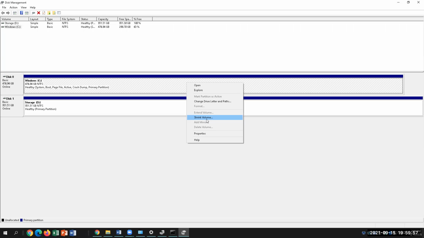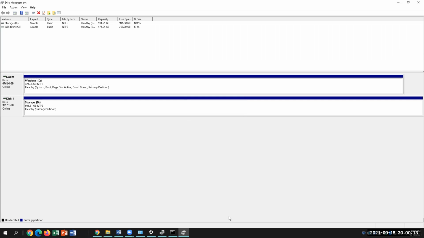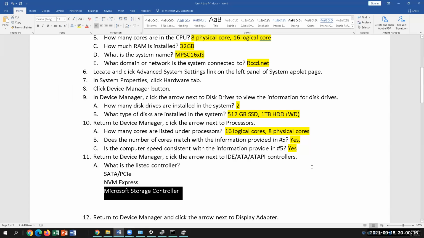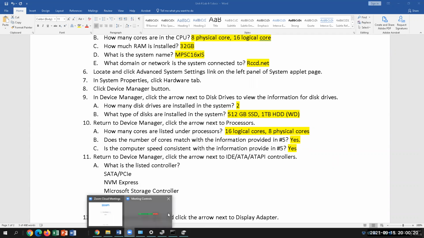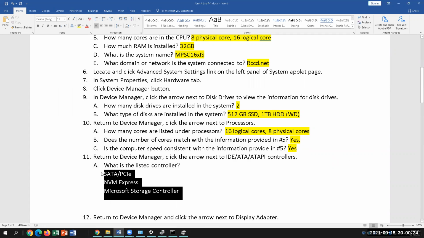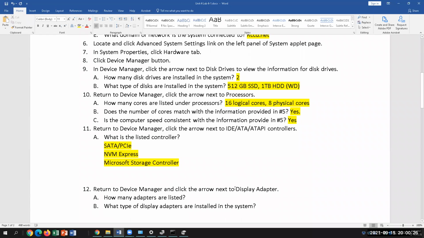But what if we want to make partitions in the house, like a 4-bedroom house or 2-bedroom house? Then you can shrink the volume and divide up the partition of the drive for other usage. Okay. So that's why you have that Microsoft controller thing there. Any questions? Let me highlight this so you can see that those are the answers.